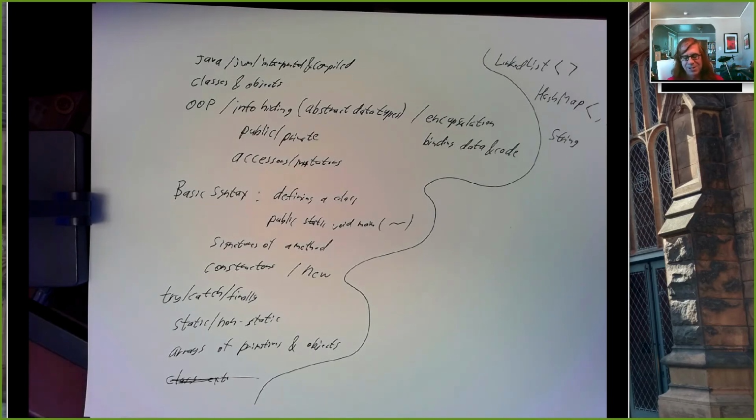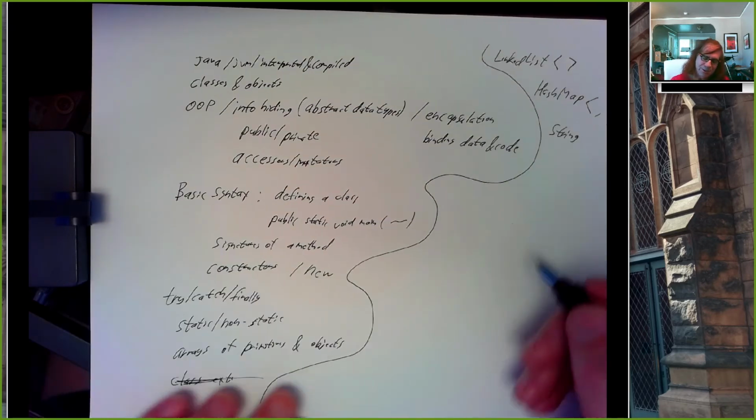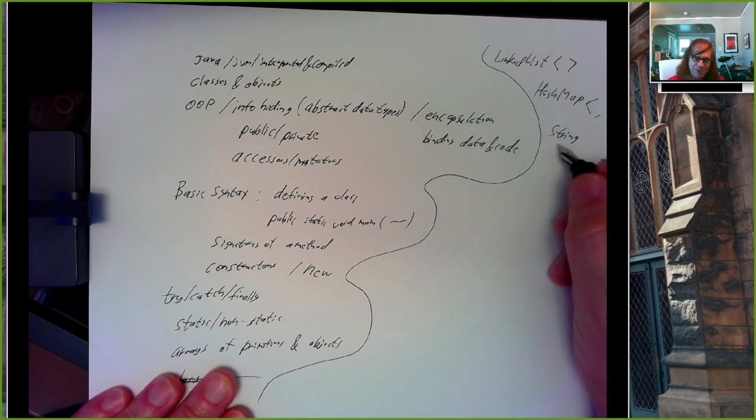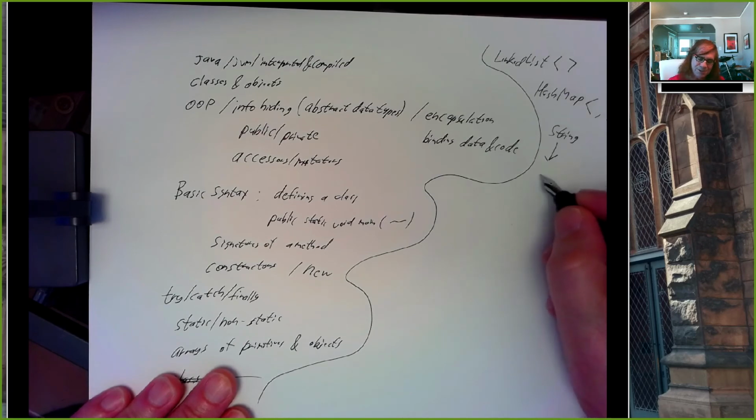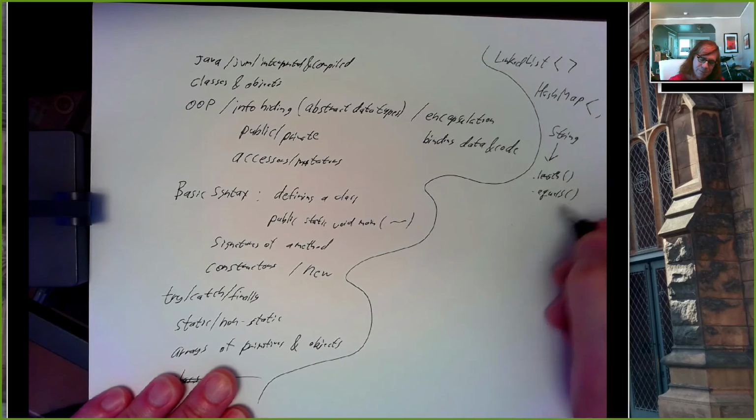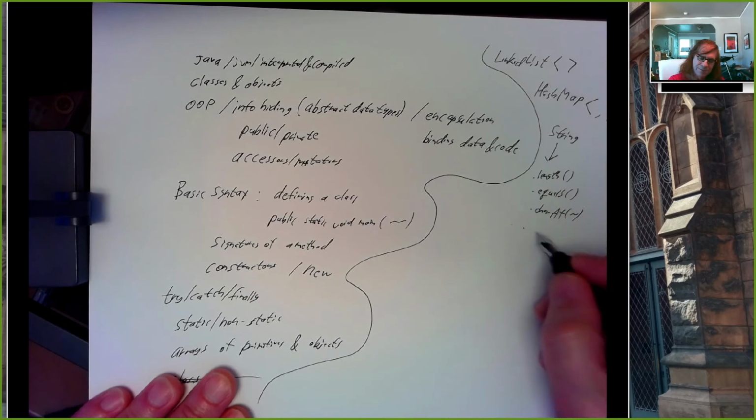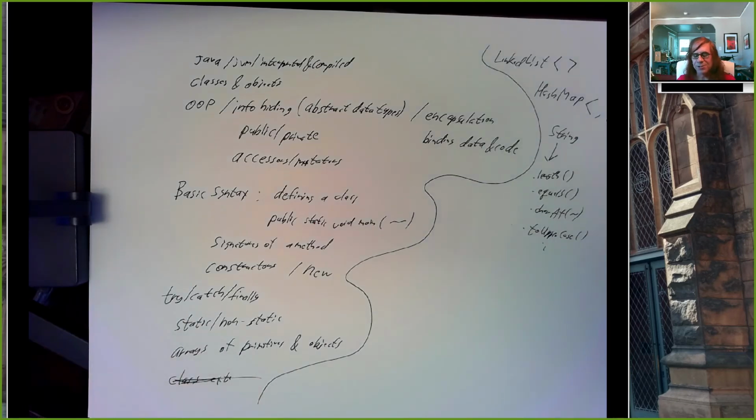And, you know, linked list, we basically added some things into there. We looked for things and so on. Hash maps, you can store things and so on. Strings, so what do you want to know about strings? I mean, the basic methods we've been using. So, dot length, dot equals, character at, to uppercase, and so on and so forth.